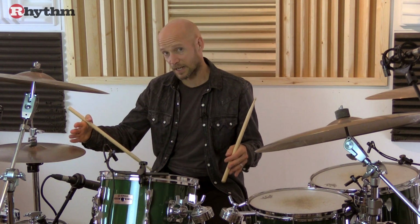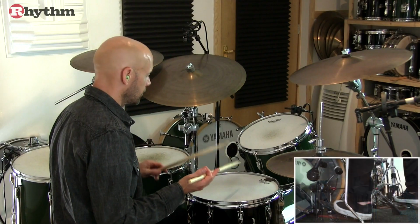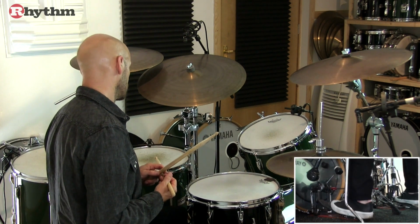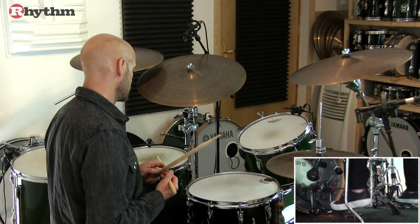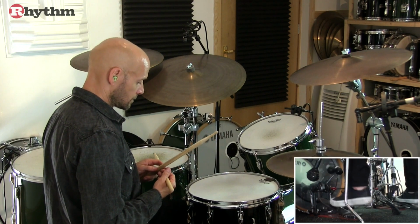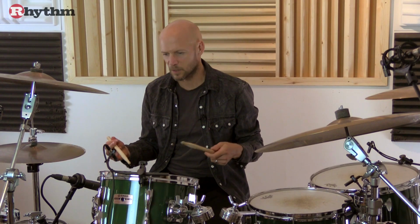this time we're going to break it up between the bass drum and the hi-hat. So the hi-hat is once again going to play the skip note, the upbeat. Now the bass drum is going to play the quarter note. A useful piece of independence with that might be playing single stroke 8th note triplets over the top of it.